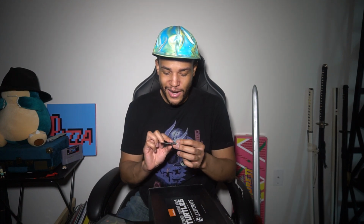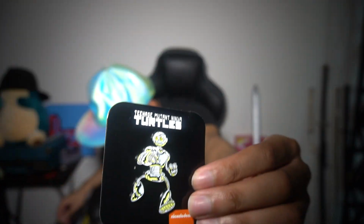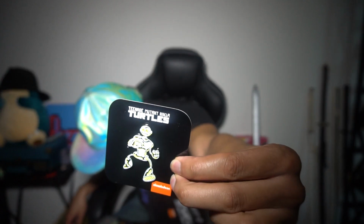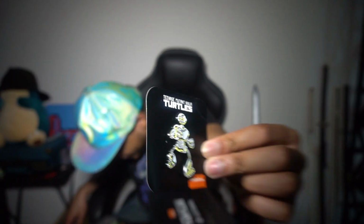Oh, okay. So here's something that we have with the Fugitoid, who admittedly I only know because of the 2012 Nickelodeon cartoon. So you have the Fugitoid, although you can tell that that's definitely like, oh, you can't tell anything with this giant blazing light. So hopefully you can see, there it is. You see that little bit of yellow in there. So that's the Fugitoid. I like it. It's a decent sized double pin, vertical, of course. So that's not too shabby.